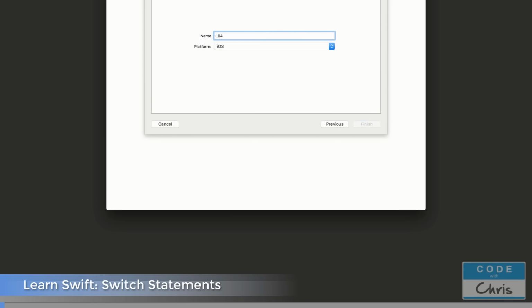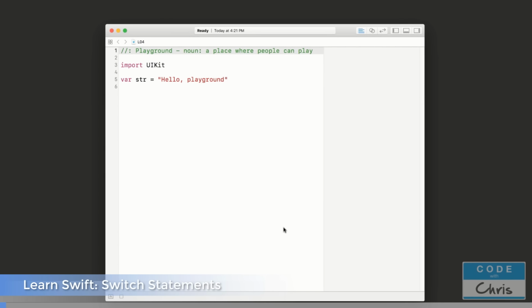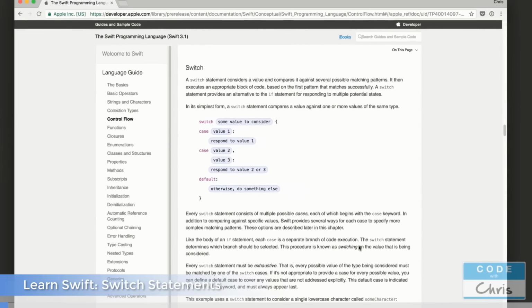And I'm going to start labeling these after the lessons here. And I should have done this sooner, but I want to point out that Apple does have a Swift programming language guide. And in this guide, it goes through all of the syntax and the structure and the different concepts of the Swift programming language. It's what we're doing in these videos and more, in fact. So if you want something to read, you can go ahead and visit this website here.